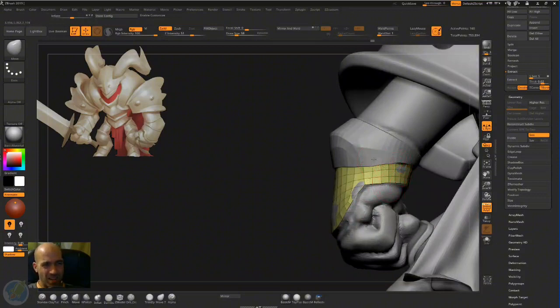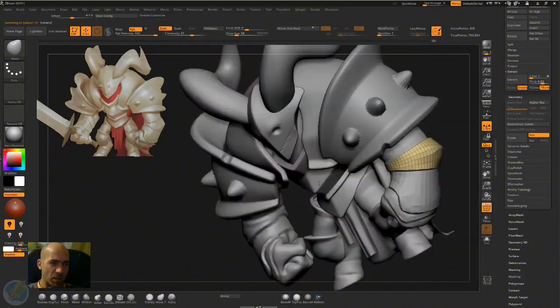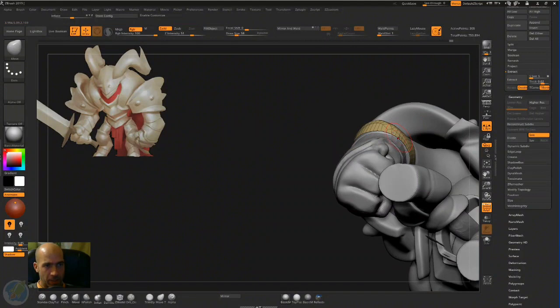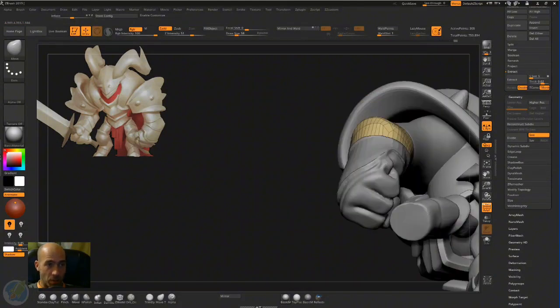But those are concerns, you know, when you are a beginner in ZBrush, that is not a big concern yet. Those are more advanced concerns, if we can say so.